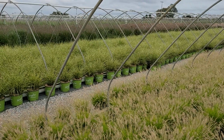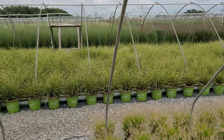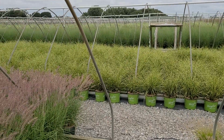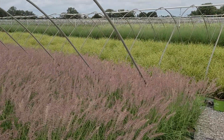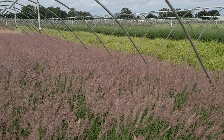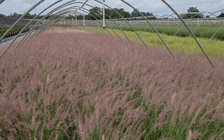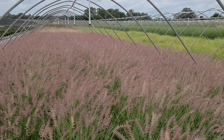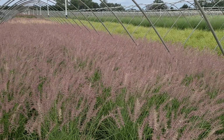Well, hello and welcome to Over the Vast Nurseries, where we grow a very wide selection of hardy outdoor plants that are distributed through a network of garden centres and plant distributors here in our region in the northeast and mid-Atlantic states. Lots and lots of really good plants that we think you'll probably be interested in knowing about and hopefully get a chance to grow in your garden too.